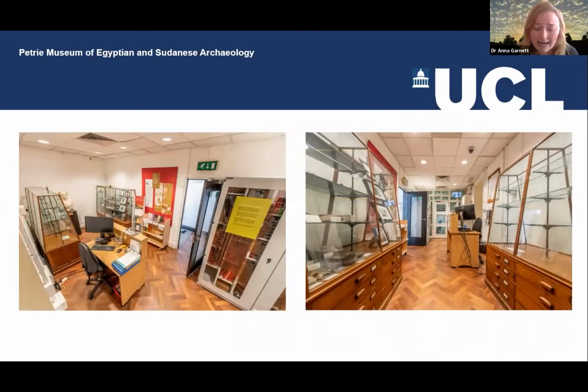So this is the old entrance gallery of the Petrie Museum. For around 20 years, the displays, well, again, historical, beautiful to many, with these lovely old cases, they haven't always been coherent. And it means that visitors aren't greeted with the clear, consistent messages and the language that they should be greeted with when they enter the museum. And this can often lead to confusion for the rest of the visit.